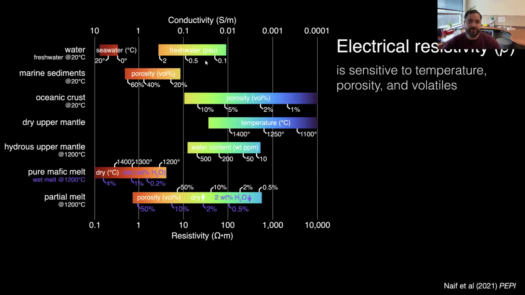This is just a diagram to give you a sense of some of the first order controls. These are by no means the only controls on how resistivity varies with material properties, but some of the highlights, especially in relation to the talk I'm presenting today, are captured in the upper handful of columns. So we have water. The conductivity of water, or again its inverse, the resistivity, depends both on temperature and the salinity of the water. You can see here that the scale bar is orders of magnitude. We can go over 5 orders of magnitude just in terms of the water resistivity based on how fresh it is or how warm it is.